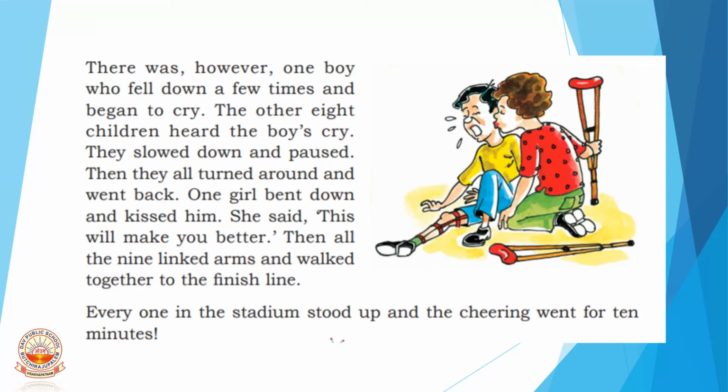So, what did you learn from this lesson, children? That means it's not important to win the race, but what's really important is to help the person when he is in trouble. So this is the lesson. Moral, what is the moral of this lesson, children? You have to help the person when he is in trouble. Okay, this is the moral of the lesson.